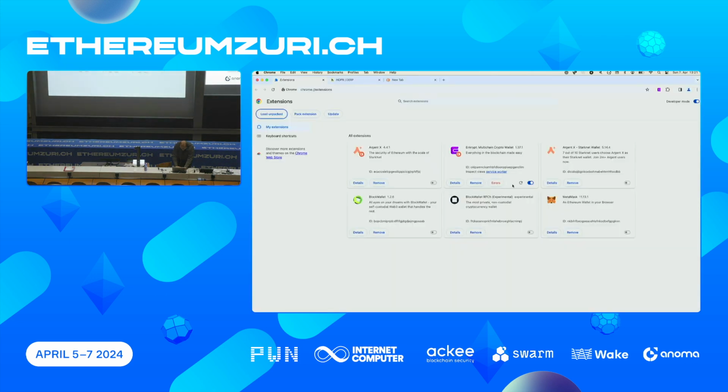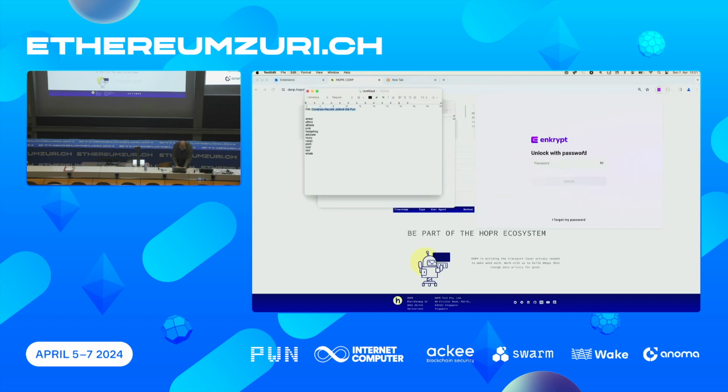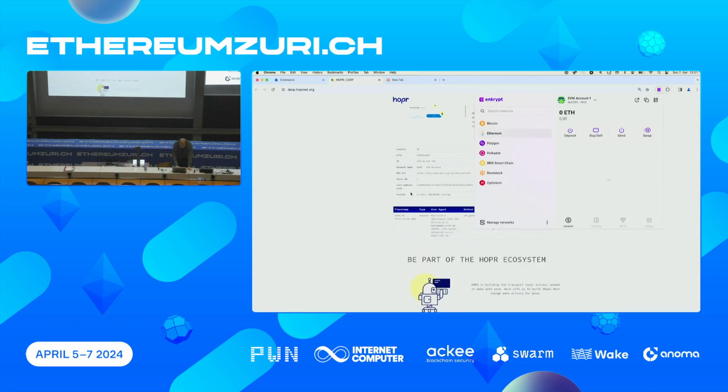Okay, building is done. We can reload our wallet code. Have to authenticate again. Okay, so here you can already see Encrypt made its first request, right?